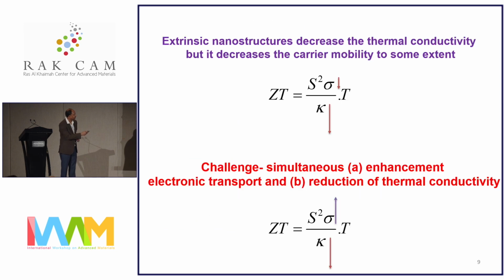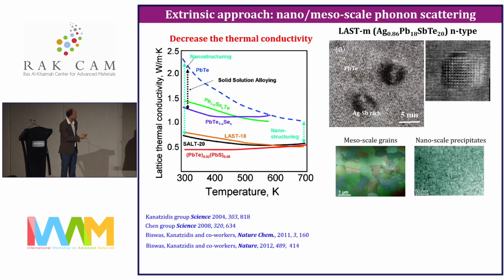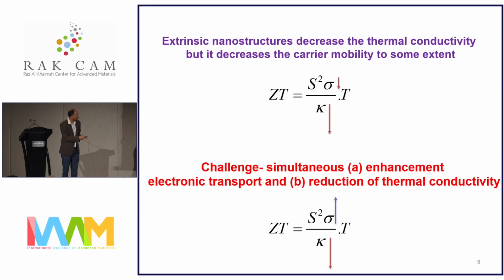when I started my independent career in Bangalore, I understood the problem. This kind of nanostructure is very good at scattering phonons, because they have a similar size to the phonon mean free path. But what about the boundary between the nanoprecipitate and the matrix? Those are going to have defects and dislocations, and those are not good for carrier transport. So we always compromise with the electrical mobility of the charge carrier when we put in this nanostructure. These nanostructures are excellent at decreasing the thermal conductivity, but we compromise the numerator of the ZT.